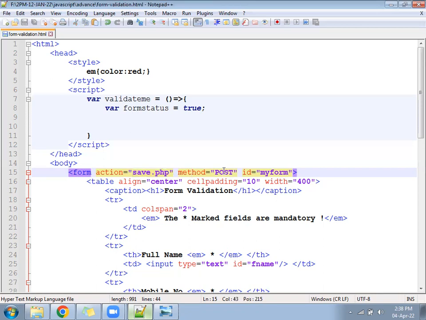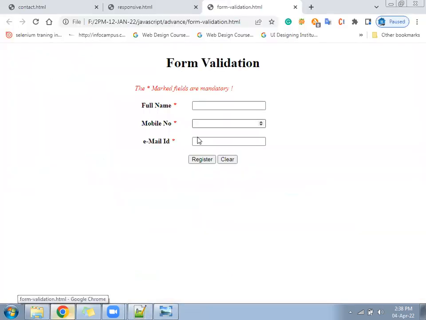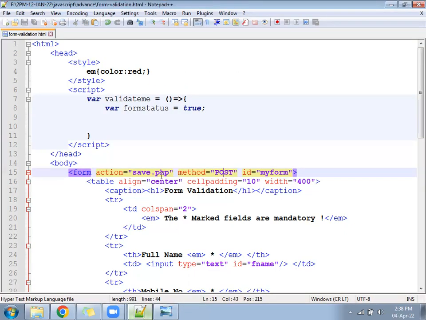Method, what will it define? Method will define the type of security layer. Suppose data is going to be submitted from the HTML to a PHP file. User will enter the value under the HTML. Now when they click on this, it will go to this file. Which file? Action file. So data is going to move from one page to another page.